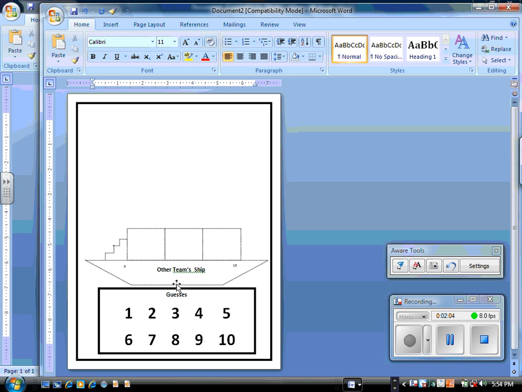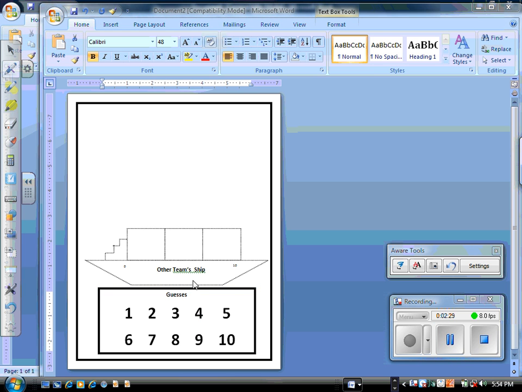So she starts off and I say, all right, let's guess. And she says, I would like to guess a 4. Now, I'm either going to say hit or miss. And since 4 was not one of my numbers, I'm going to have a lot of fun saying, ha ha, miss. So she's going to cross out the 4 down there so she knows. Well, I'm not going to call 4 again because I know it's not 4. Okay, so 4 is gone.